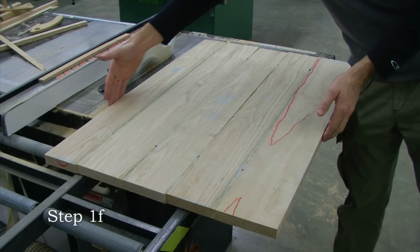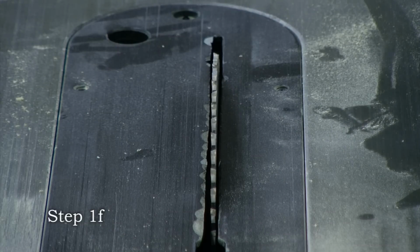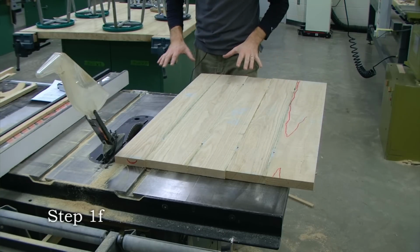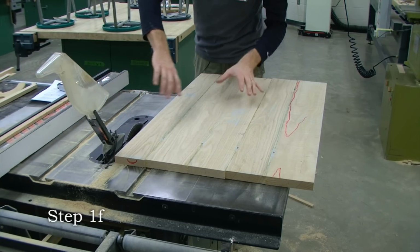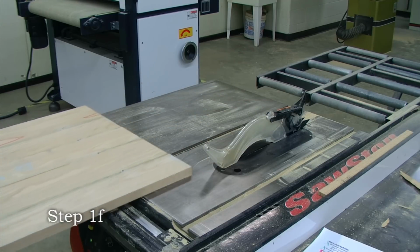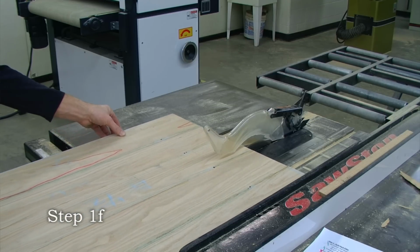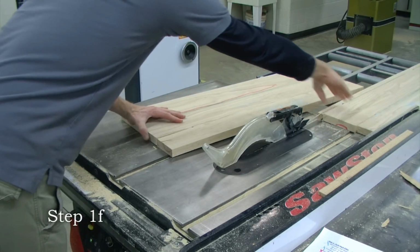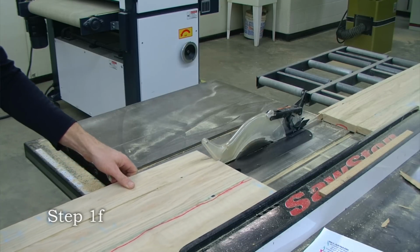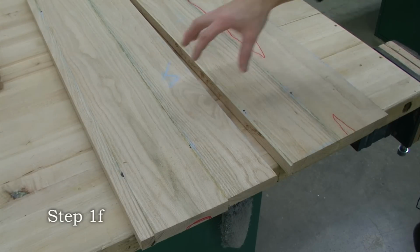Doing this will ensure we have a good edge on each side for cutting our sides out on the table saw. Next, we need to set our table saw to 10 inches. Then we will be running our board through one time with our jointed edge against the fence, and then we're going to flip the board so that our other jointed edge will be against the fence. We now have two boards that are exactly 10 inches wide.